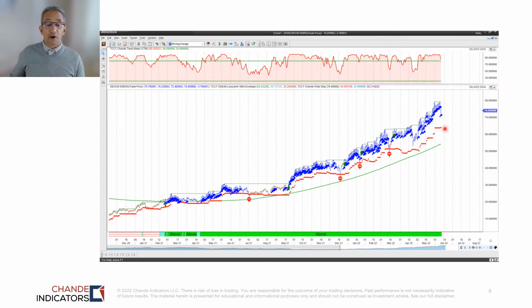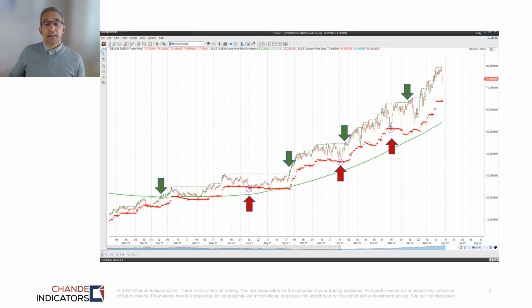Or of course, you have the option of using the band itself as a trailing stop. So you could say have taken this entry and then just waited all the way through without getting stopped out. So there are different ways to trade long term, and this is just an example of that. This is still the Devon chart to give you a little better understanding of how the process works.